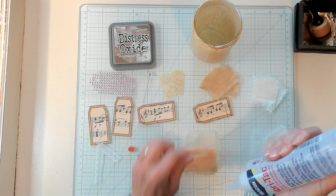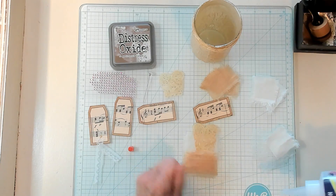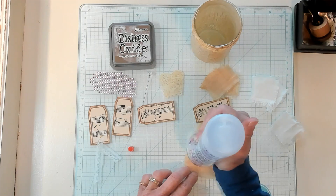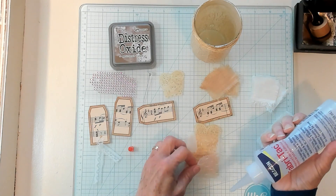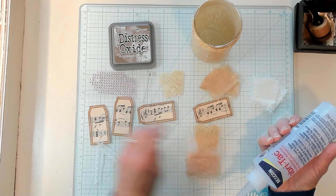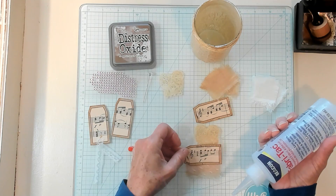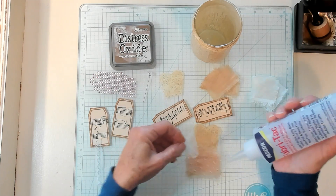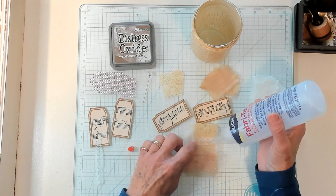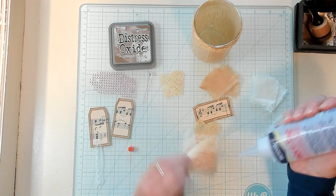I'd like to lay a little bit of our doily on — I think I want my doily to go this way. And a little bit of net down below here. I want it to kind of stick out a little. I'm going to use one that's going this way, and I think I need a little bit more lace right along here. Yes, I like that — that's pretty!